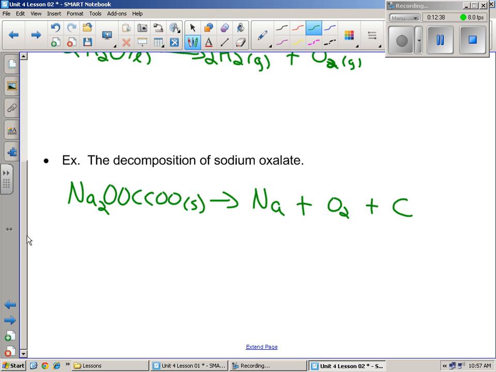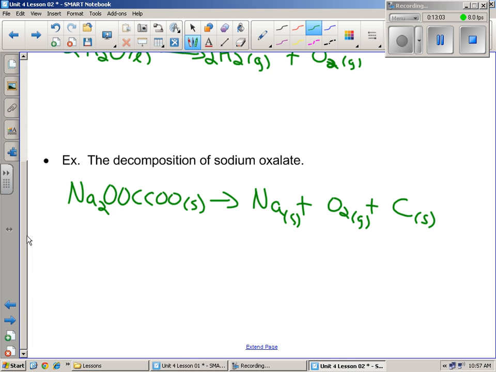People want to make up new elements here. Look over there, molecular elements. And then you have just monatomic elements, right? Carbon is not one of the molecular elements. It just comes in by carbon. Put the states down. Sodium, solid. Oxygen, gas. Carbon, solid. Okay, and I want to see that for each one of these questions.